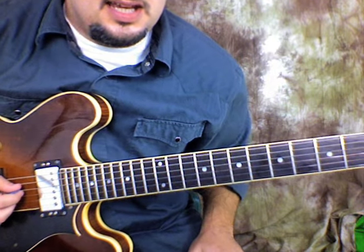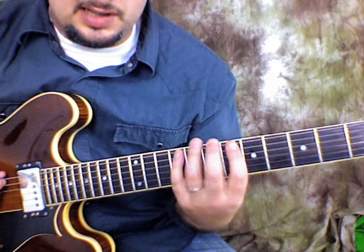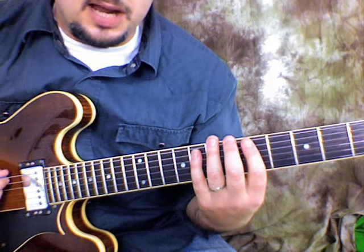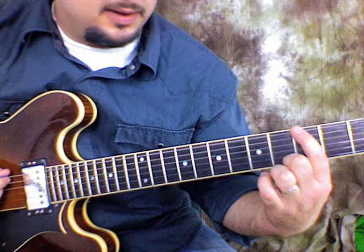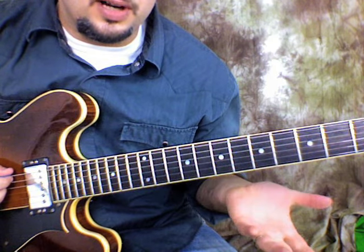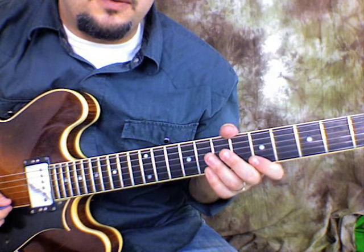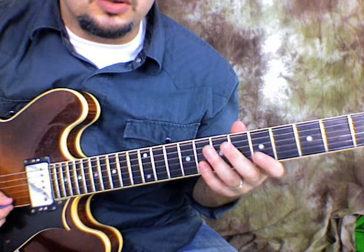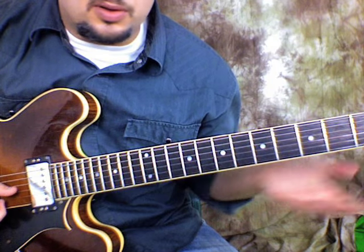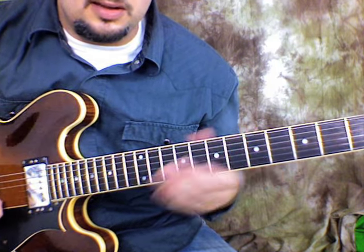So this song's in the key of G major, and we're going to use the second position of the G major scale. So G, the root right there, is on the E string. We're going to use this position right here, which could also be called A Dorian. I call it the Dorian shape, but we're in G major. And if you're good enough to want to learn the song, you should be able to look up the chord progression. The chords themselves are really easy. So let's get into the melody.